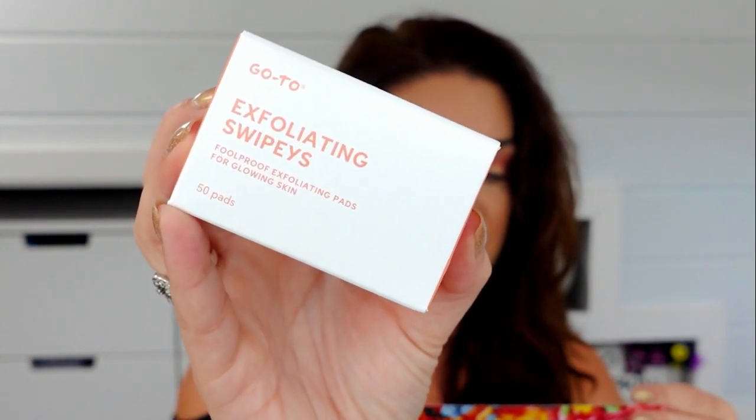Something I haven't gotten to try yet but want to dig into reviews for is the Go-To Skincare Exfoliating Swipies — a single-use exfoliating pad. Because of all of the ingredients and highly hydrating essential oils, it's supposed to help improve fine lines, deeply moisturize, and give you a glow. I got this confused with another item I'm going to be talking about that isn't cruelty-free. So I'm excited to try this in the upcoming weeks. Shannon B. gave it five hearts and said: exfoliating wipes, great idea, smell fine and work well. Brandy M. says she's happy with the first few uses and is looking forward to seeing how it affects her skin long-term. Kelly M. said these are very powerful and even sting a bit, but they work really well.